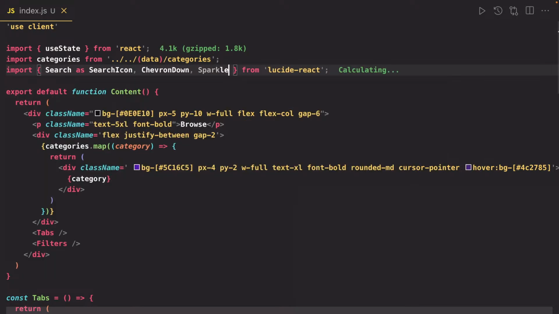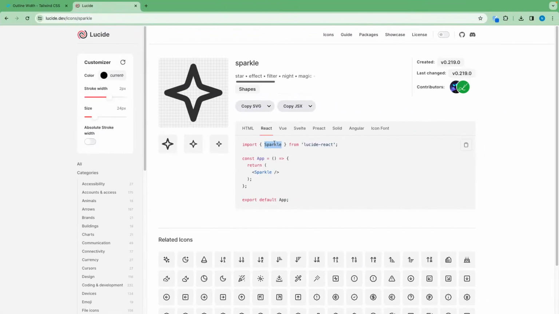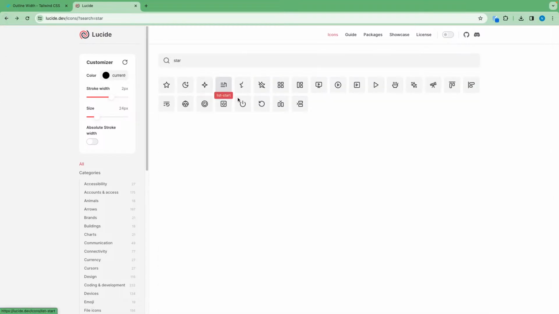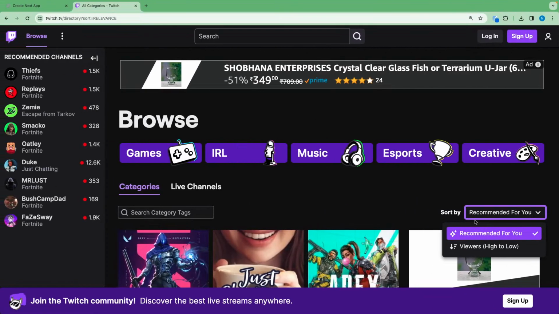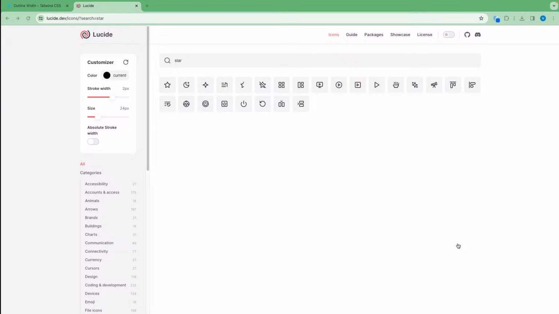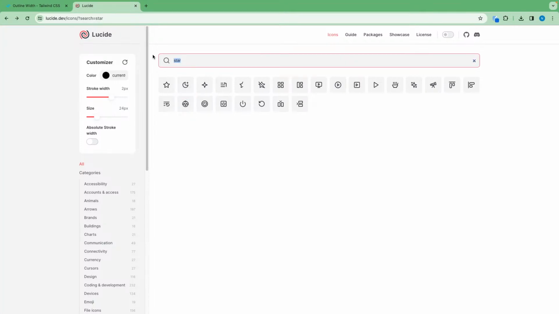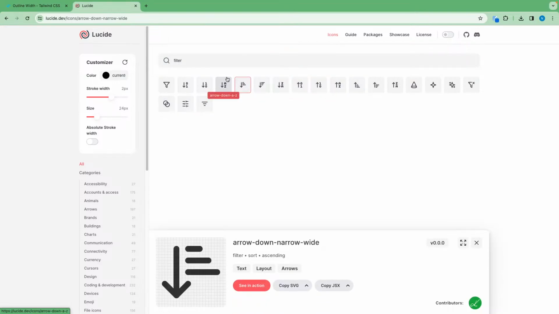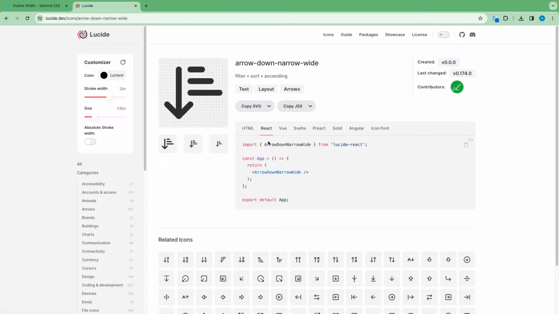Sparkle, and what other do we have? Now after that we need to create this, actually filter. This should be filter. Yes, this is the icon, arrow down, arrow wide.